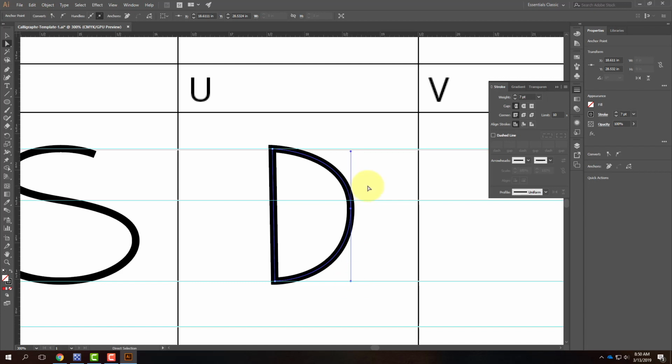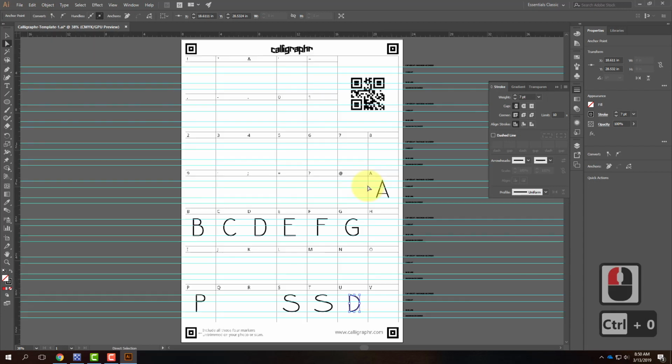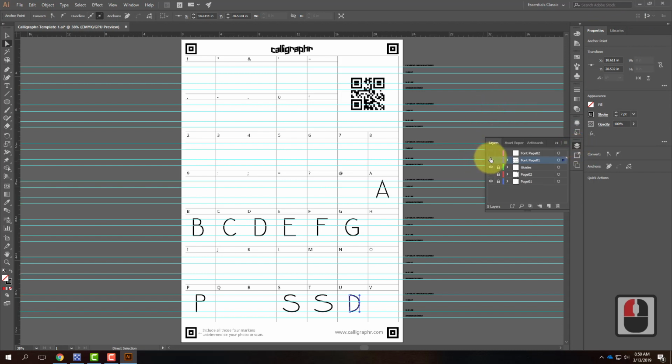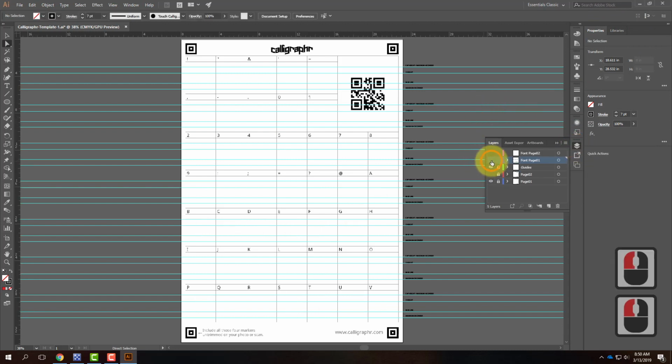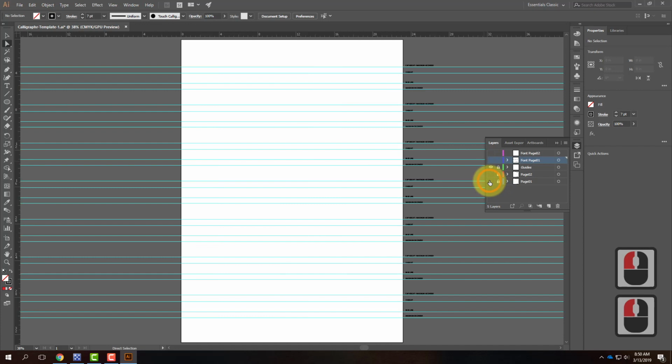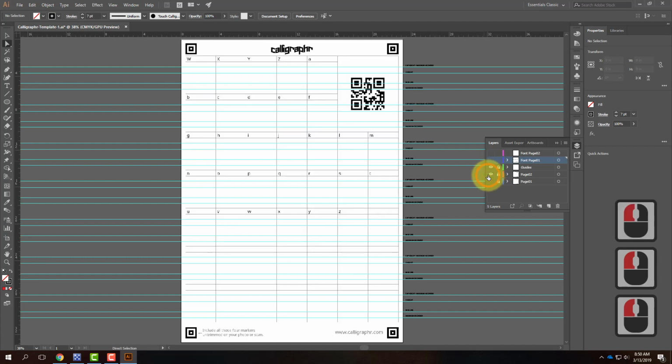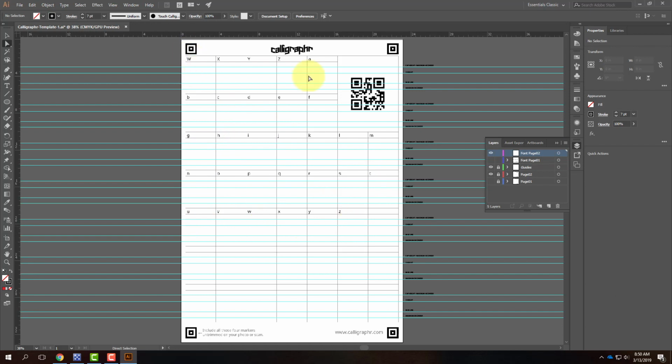So once you're done with the capital letters, you also have numbers to do up here if you want to. When all of that's done, you can go back to your layers menu here. You can turn off the font page 1. You can turn off the page 1. You can turn on the page 2, and turn on the font page 2. Select it so that font page 2 is selected, and then continue on with the lowercase letters and the ends of the capital letters. So again, today is all about practice.